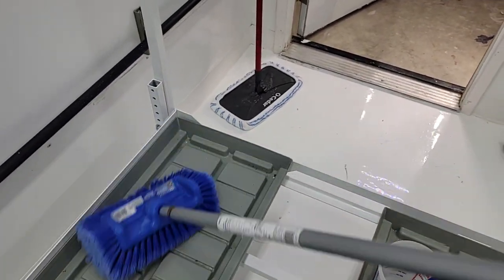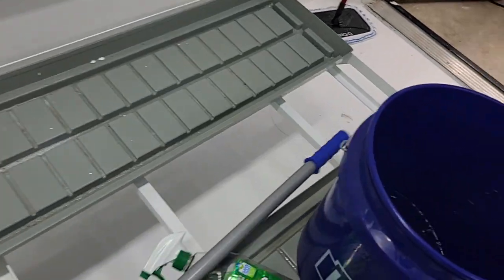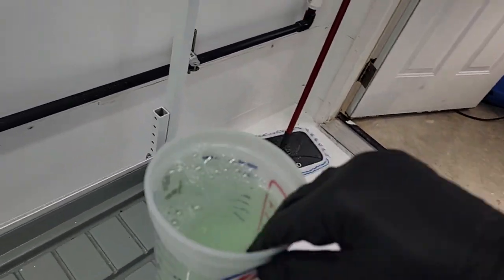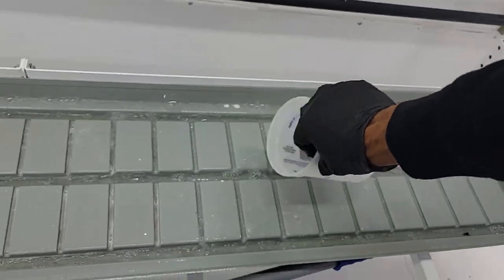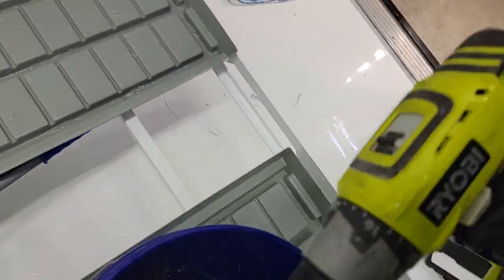Doing this one-handed so I can hold the camera, but you guys get the point. Brush, brush, brush. Simple Green. I like to dip the scrubby in it too.